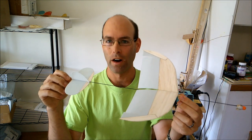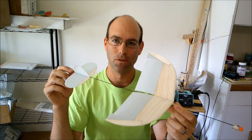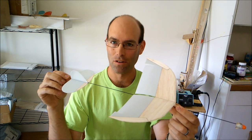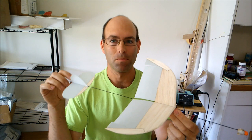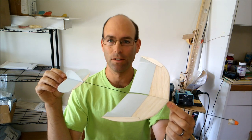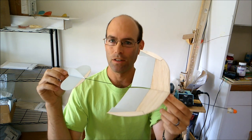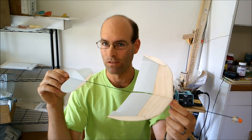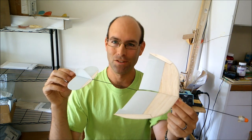This year we are having to move away from vector board. For those of you who have come to appreciate the durability of vector board, my apologies — we don't have access to it anymore, so it's no longer an option. That being said, the foam that we have supplied is very light, very rigid, very precise, and it allows you to do some things that you couldn't do with vector board, so it's a trade-off. There are going to be some materials restrictions for how you build this airplane. We'll talk about those as we get through the build video, so join me in building the 2021 Super Protege.